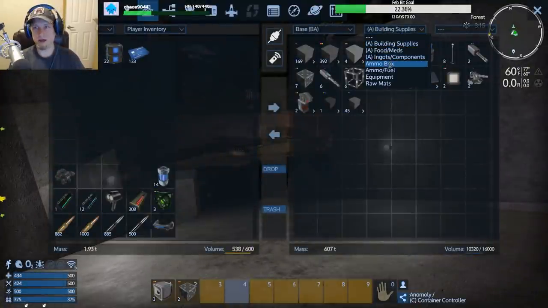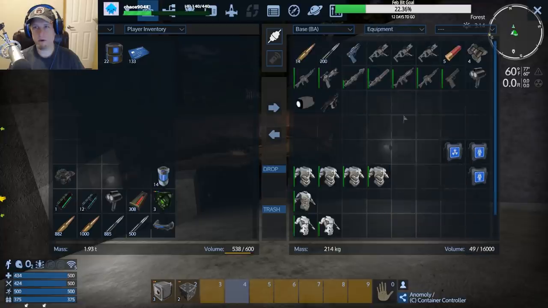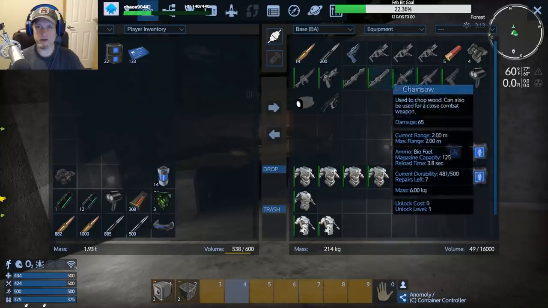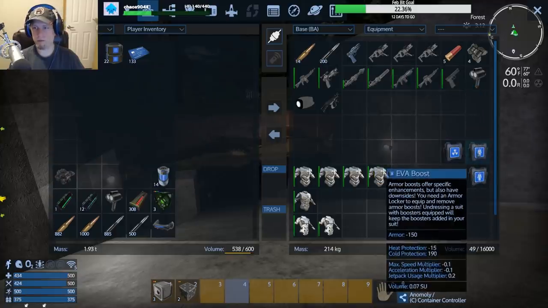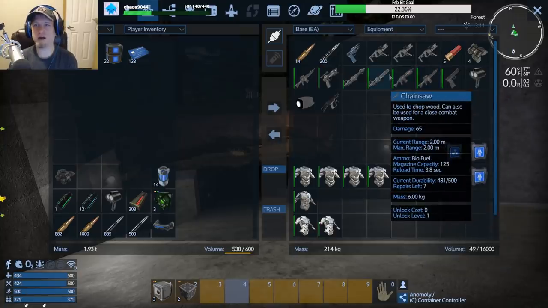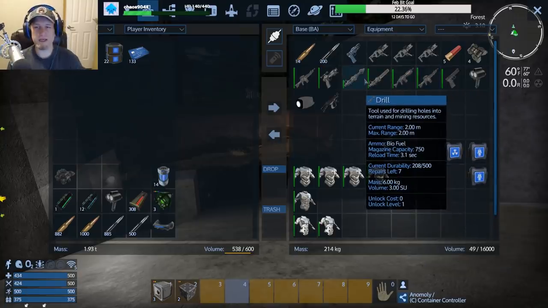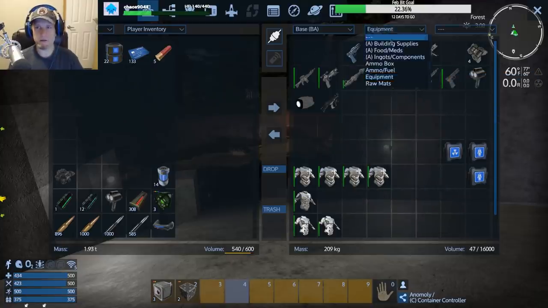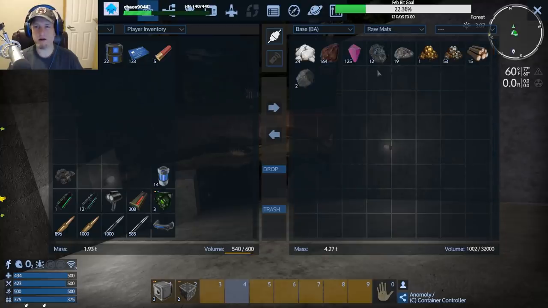And then we also have equipment. We've got all our armor down here, and all our boosts over here. Mods, whatever they're called. No, they're called boosts. We've got all our tools up here. Now, there's a lot of tools in here that are crap: shotgun, chainsaw, drill. I'm going to keep them for the time being, just because I like having stuff in here. That makes me happy. Oh, this is ammo. What the hell is going on? And we've got raw mats here. Now, eventually, these are my plans, okay?